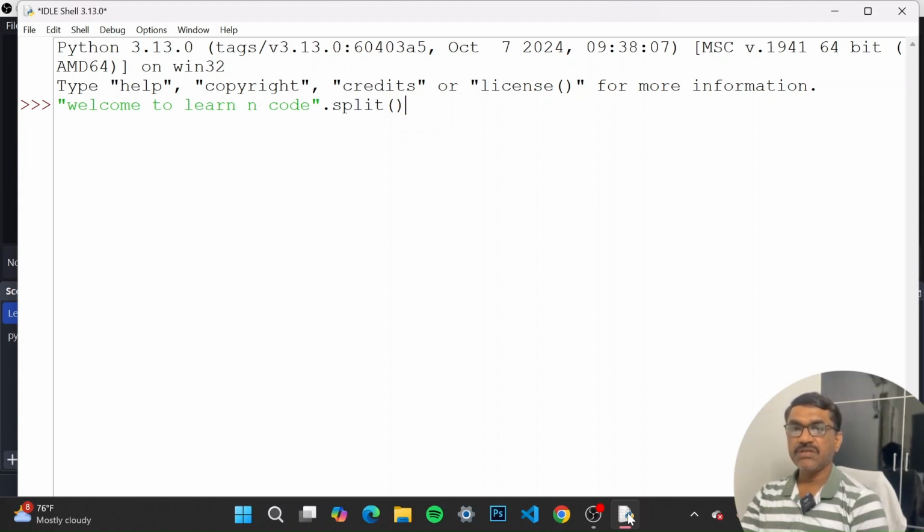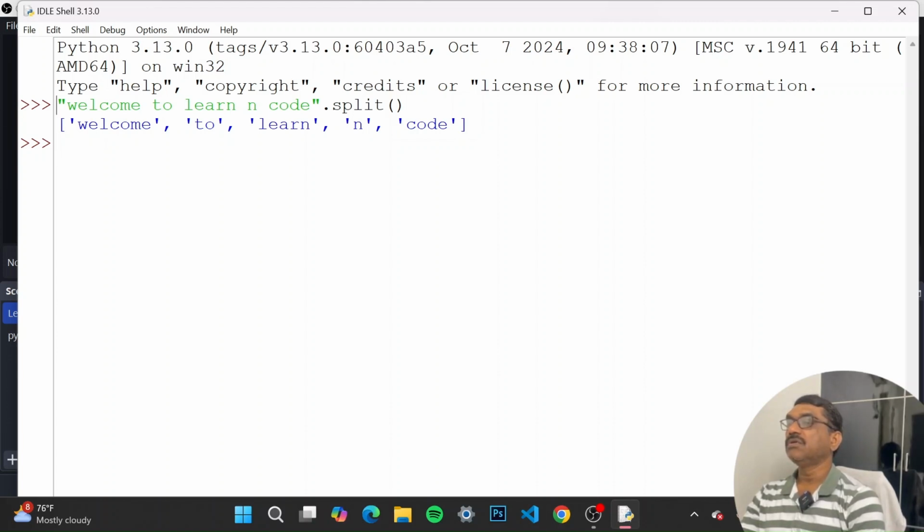Here I didn't mention the separator and also the maximum split count. Those are optional parameters. So when you don't mention the separator and the count, the separator by default is the space. Depending upon the number of spaces, it is going to generate the total list of items. It is going to read the entire string and convert it into a list of items. It depends upon the size of the string. So here, how many spaces are there? 1, 2, 3, 4. Total, how many words are there? 5 words. Now it is going to generate 5 items. You see here, 5 items.